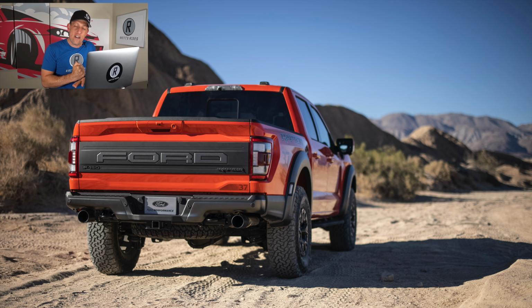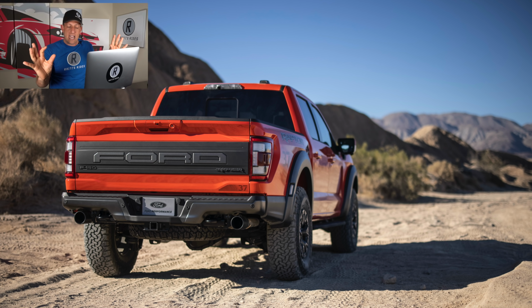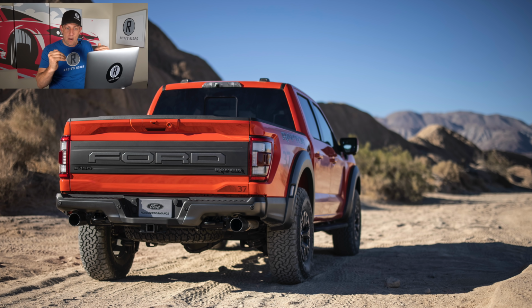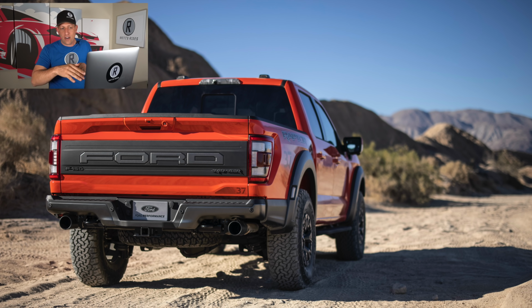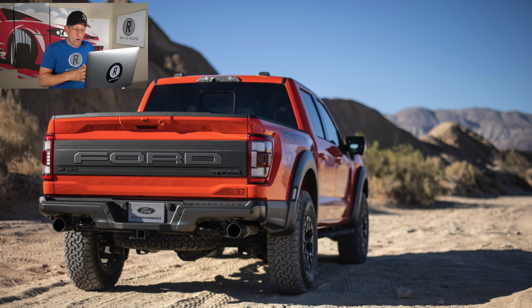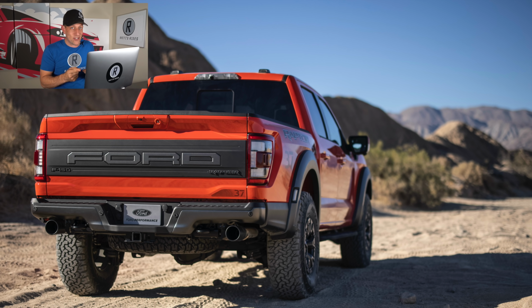You're going to have 4 different sound modes. You can see the exhaust, same exact setup out the back, the way it's located, one exhaust pipe on each side of that rear bumper. The tires, though, just really set the whole truck off from the rear, from the front. You can see that nice fender flare that's going on, but you do have 4 sound modes, including a Baja mode. So I can't wait to do some on-throttle action in this new Raptor for sure, just to hear what this Baja mode is all about.